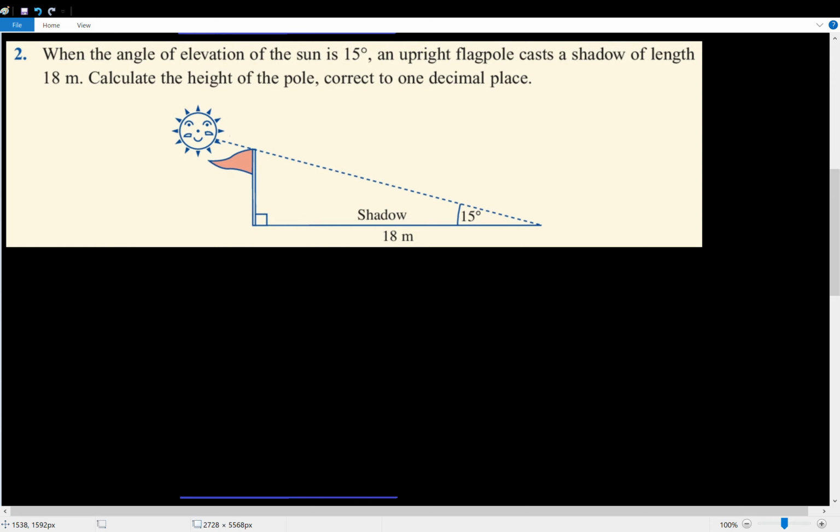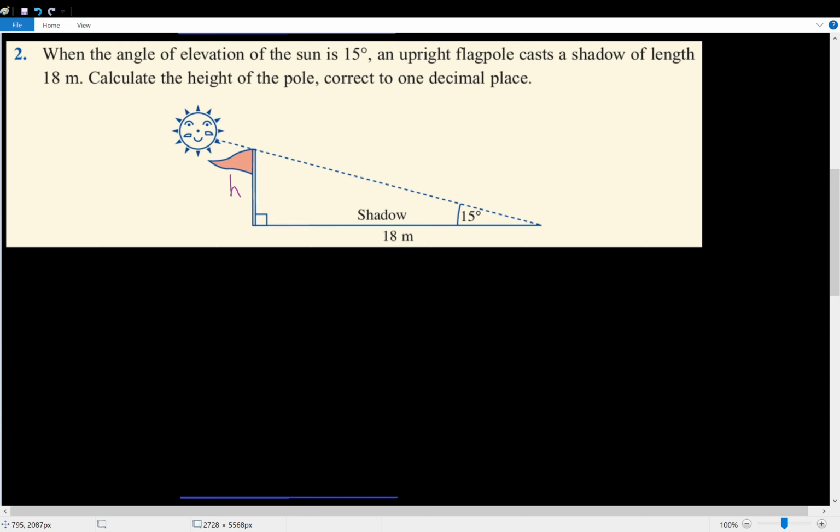Okay, so what we're doing for this is we're constructing a right angle triangle from the given information, and we're now just going to solve our problem by solving out this right angle triangle. The height of the flagpole is this end side of the triangle over here, which we're going to mark H.